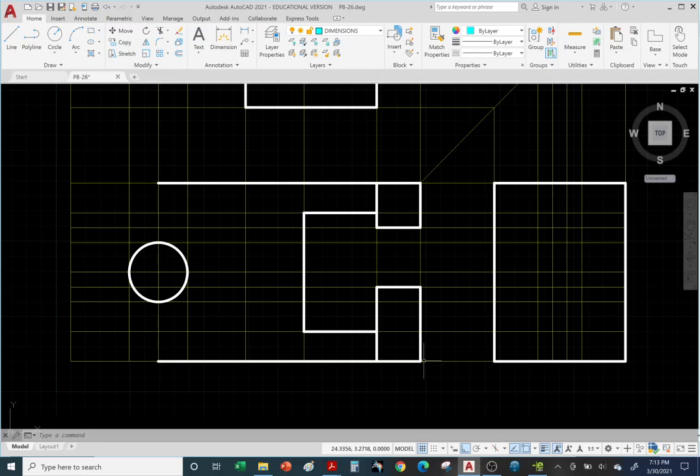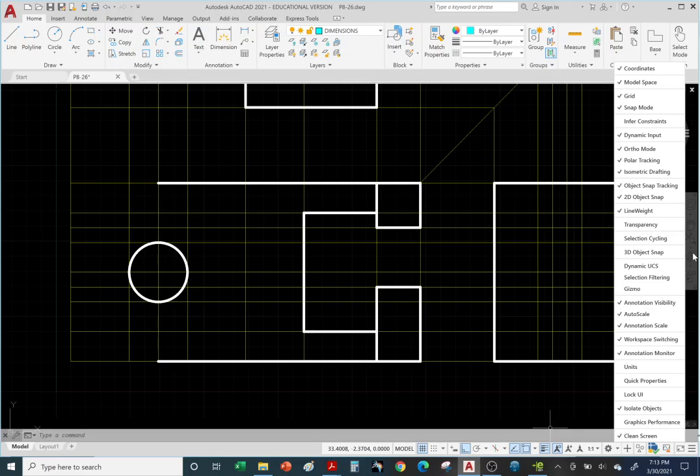And by the way, if you don't see the line weights, here's the icon for line weights, right? If you don't see the icon for line weights, go to the very last tab in the status bar and turn on the line weight, or I should say load the line weight icon into the status bar by clicking on this. If it has a check mark, then it's loaded in the status bar.